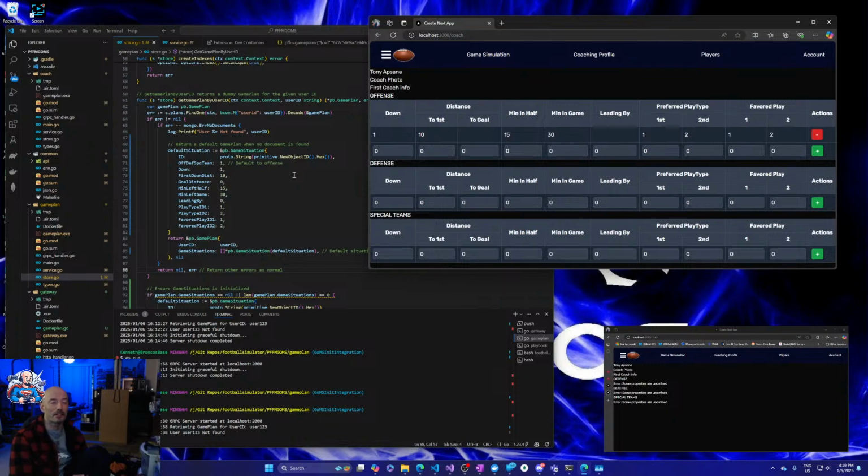Now, favorite play 1 and 2, there are actually 4 plays that can be selected. It may even be 6. I've noticed that you could kind of do 6. I wasn't sure if there'd be enough real estate space, that's why I was going with 4. But maybe 6 will be an option.